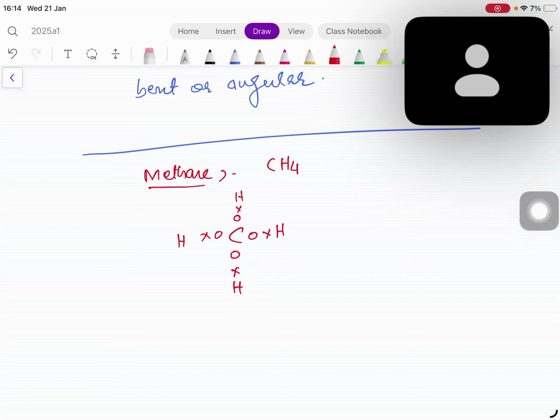What I said, if this one turns into a lone pair, so one thing that happens, there are no more four corners. How many corners now? Three corners. So it's not tetra, it's tri. Right? One thing changed, it's now trigonal, not tetrahedral. And secondly, what the lone pair does, it's going to push them close. If the angle was 109.5, now 2.5 degrees less, the angle is going to be 107. So if there are three bond pairs and one lone pair on the top, it's going to be 107 trigonal pyramid. They are no more in the plane. They're like a pyramid. Look, if I put it down, they're like a pyramid.